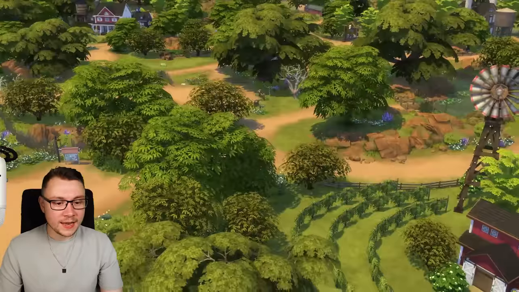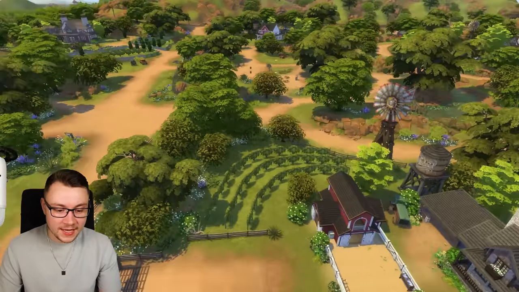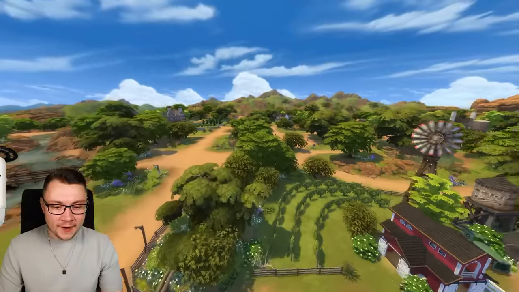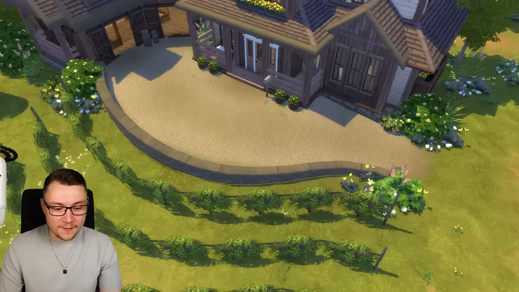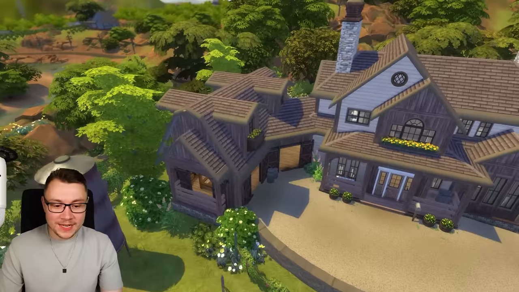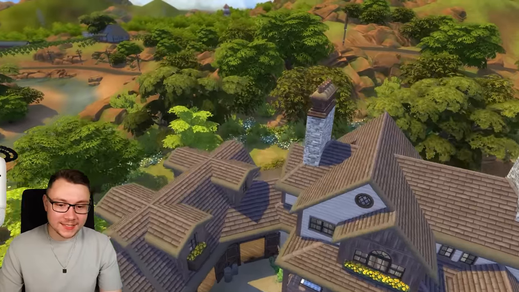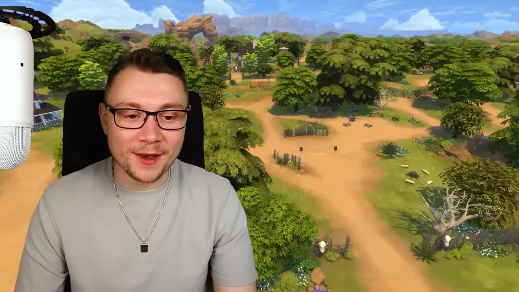Even this lot over here, you can see all of the trees where so many trees have been placed down here. It just makes the whole area feel so much more alive. Even this lot, look at this curved wall going around the house. I bet that's a debug wall. Honestly, I would never think to do anything like this. Never, ever, ever. I'm not creative enough, but there are people who are. So lazy people like me and you can just download it.